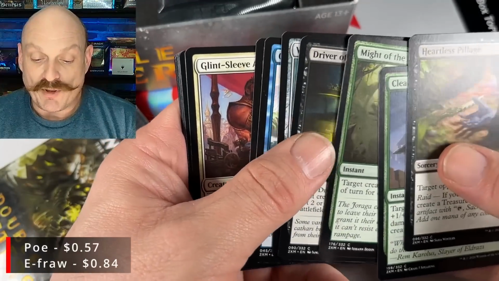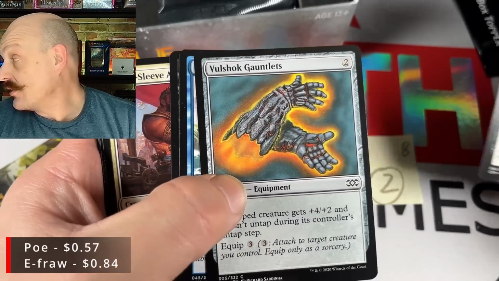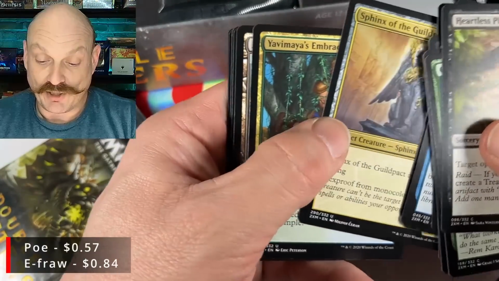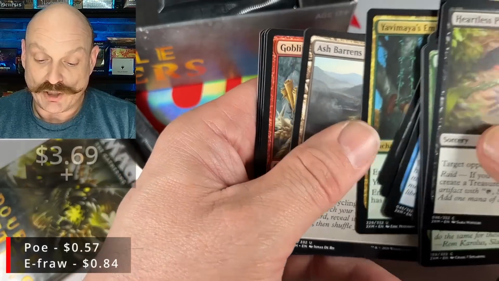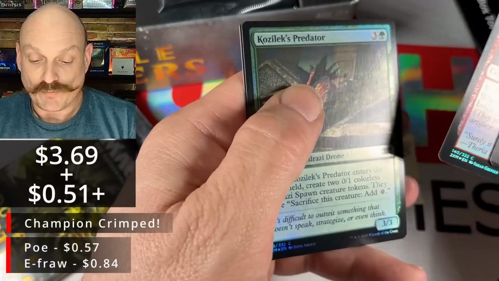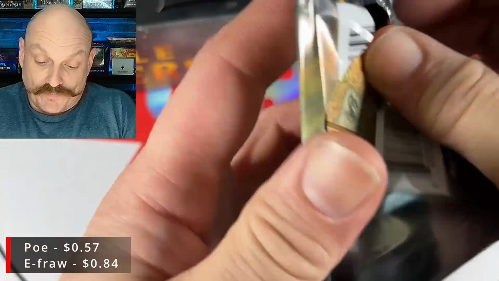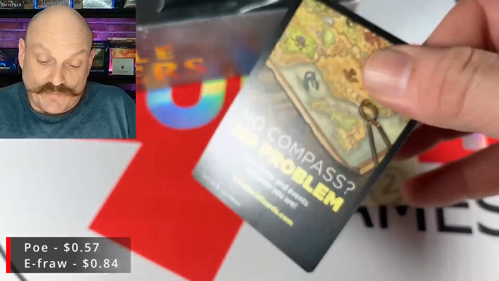Yo, remember the Volshock factory, Paul? I kept showing it to you. They kept making the gauntlets. Here's the gauntlets. That's what they produce, it's for a living. Yeah. Gilpak Sphinx. Ash Barons. Goblin Guide. Expedition. Yeah. Lamhole. Kozilek's Predator. Oof. Sure thing. Close also, but Cormac, my goodness.